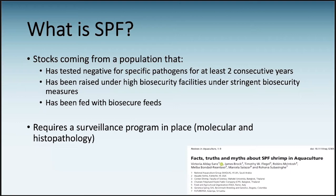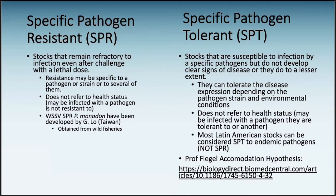I want to introduce two concepts: specific pathogen resistance and specific pathogen tolerance. This is very important, particularly for shrimp health management. The concepts of resistance and tolerance are different for a pathologist than for a geneticist. Geneticists look at the relation between the pathogen and the host. When we say an animal is resistant, it means the animal cannot be infected — it's refractory to infection even if we challenge it. An animal that is tolerant can get infected, but the expression of the disease will be to a lesser extent than a susceptible one.